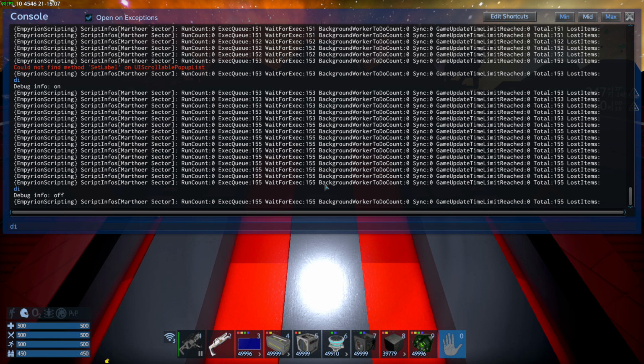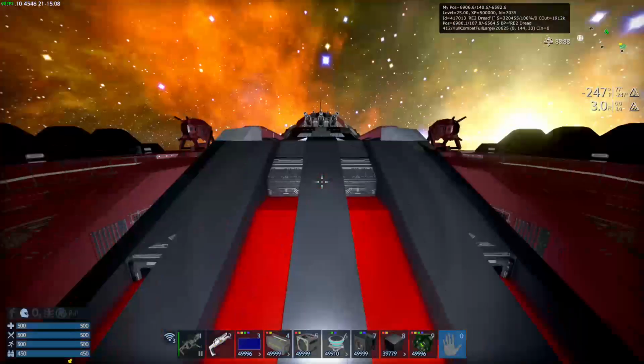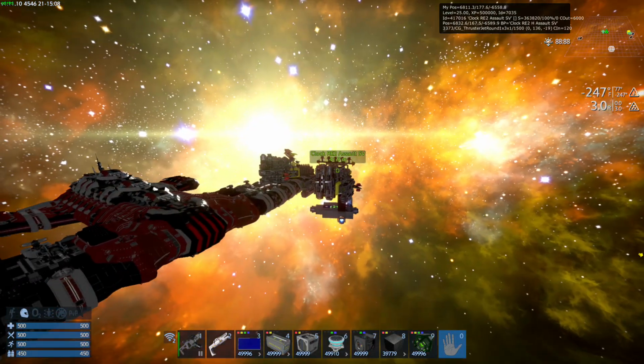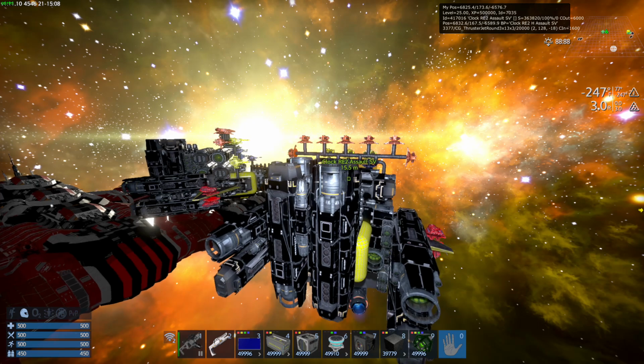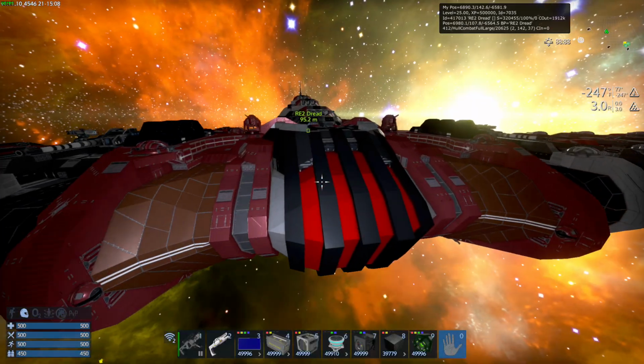You're going to type in DI, hit enter, and this box is going to pop up here. So whatever ship or base you're looking at, the info is going to display here. You can see I'm looking at the RE2 Dread. My ship ID is right here. This is super handy, because no matter what I go look at, so if I want to look at one of these SVs, you can see it changed to Assault SV, and there's the ID. So that's a super handy way of getting ship IDs.